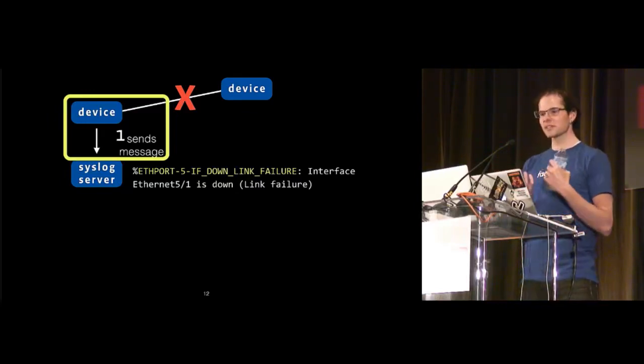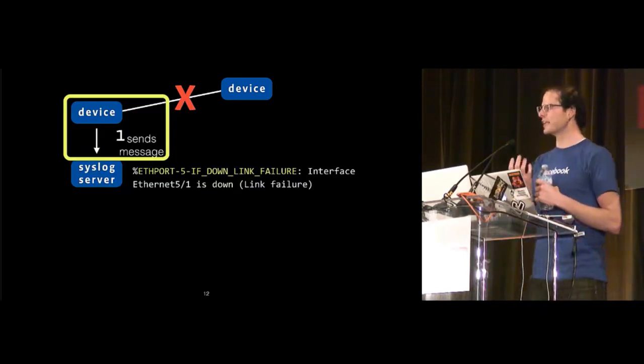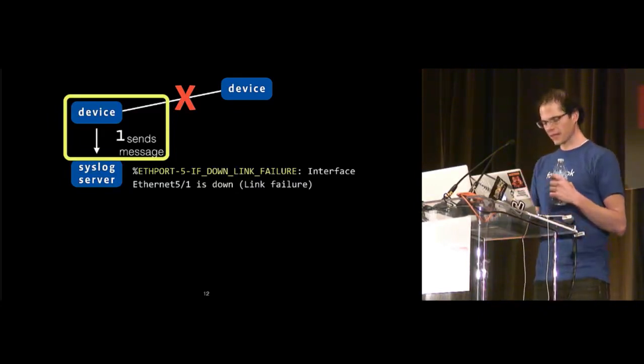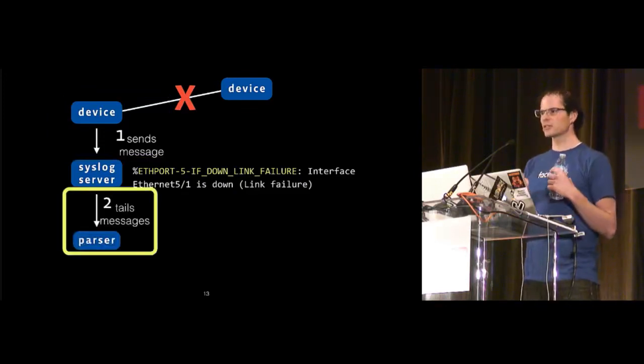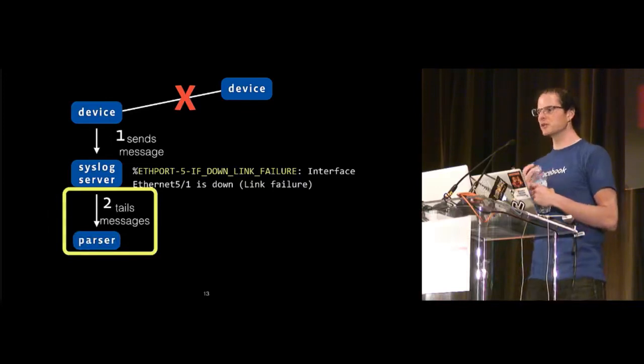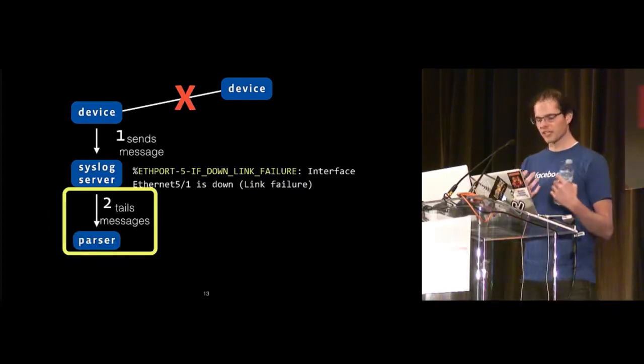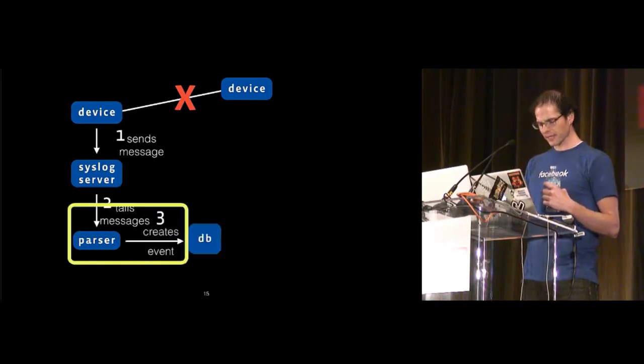In the case of our system at Facebook, and what we're basing this off of, we collect all of those log messages on a central syslog server. And then we have a piece of code that we're going to just call the parser, or parsing engine, that is looking at those log messages and using the regular expressions we worked with yesterday to parse out the data from those. And finally, the parser is then injecting what it finds as events into a database.